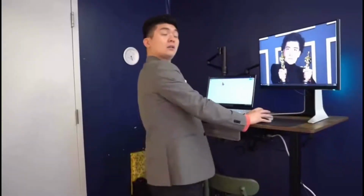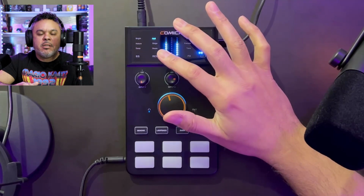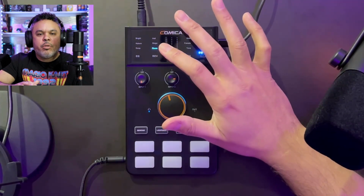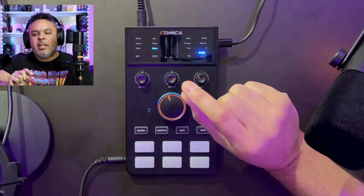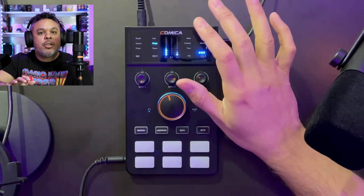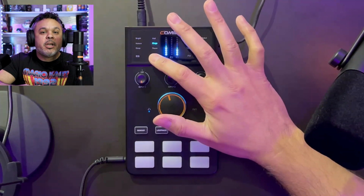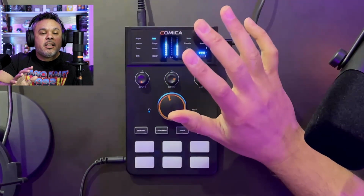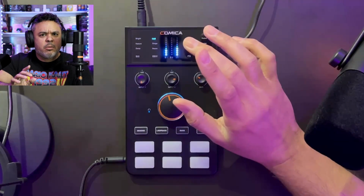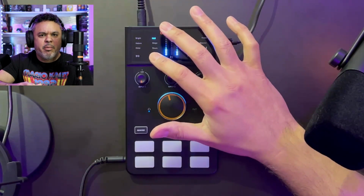What the hell? What the hell you say? So what this is kind of sounding like to me, techies and gamers, I could be wrong, but starting with room, it's like a very low level of reverb. And then when you get to stage, the reverb is bumped up just a little bit more. And then when you get to the hall, it is reverb at max. That reverb sounds really good though. It's super clean. I like that reverb effect.